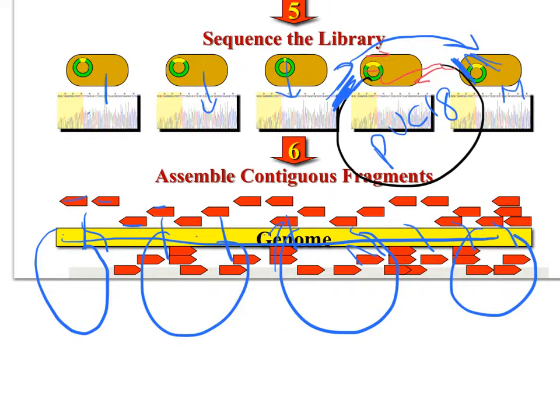Randomly, you don't know the fragment, but you know the digest. Inserted into vector, amplified, or in a natural way, transferred using E. coli, and then you sequence each of these. Now you assemble it, but there is a very high chance that you don't get all of them assembled exactly. Usually you will have a gap. Let's say between this fragment and the next fragment you may have a gap. What do you do? How do you fill the gaps?